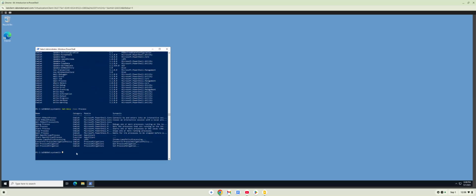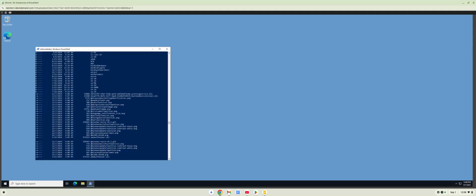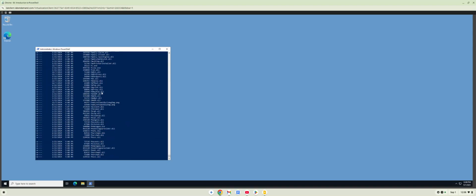So another enumeration technique we could use here is a simple command called dir, which would basically display all the files within our current working directory. As you can see, we have a lot of files in our current working directory, a lot of them are library files. But if we go further up, there are some executables here.